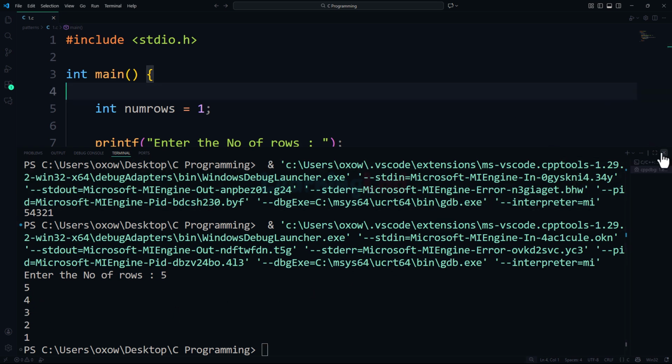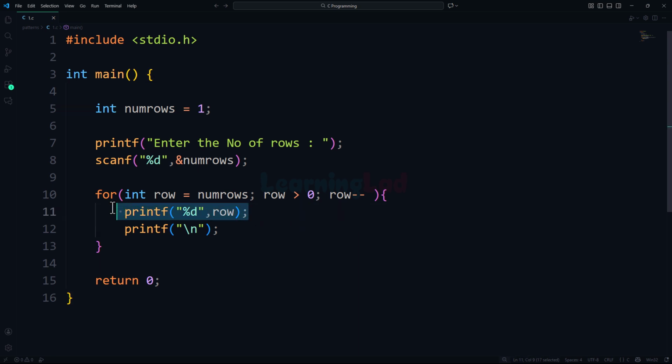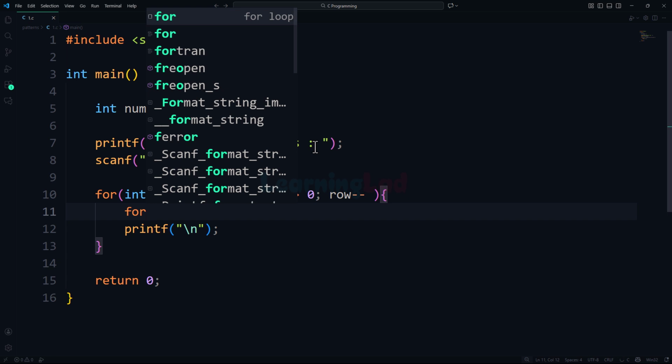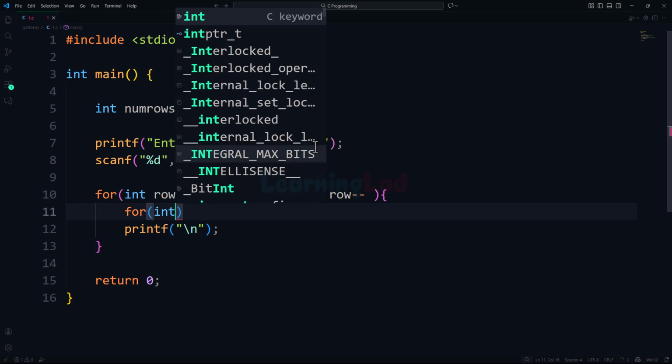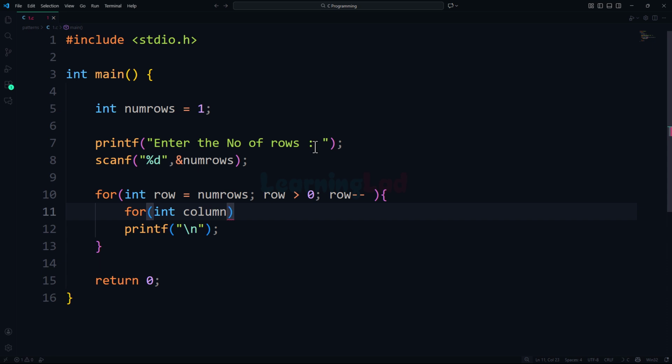Now the next thing is what we have to do. We have to display whatever we have to display for every column for the row. And again, the number of columns that we have to display for a particular row will depend on the row number. We will again use a for loop. So I will use this for loop, and I will initialize a variable, and I will call this one column, and the column number will begin from 1.